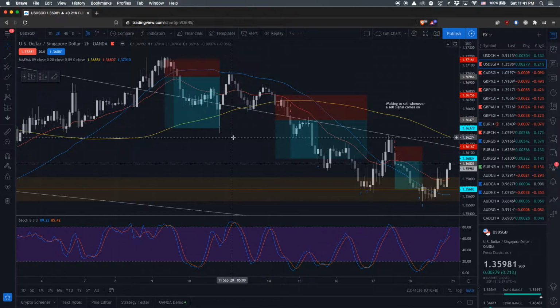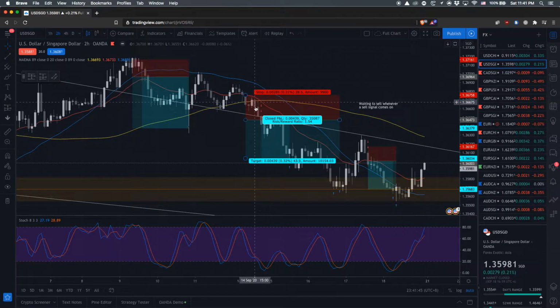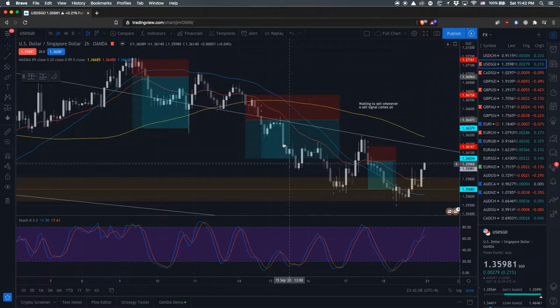Now that I look at it, I've kind of forgotten what actually was the signal bar, but I am pretty sure this is a pullback, this is the bear bar, another bear bar. I was hoping for another follow-up bar. So what I did was I placed a stop order right here, and as you see, two of my stop orders triggered, and it just took me all the way. There was some pullback here, but sometimes you just have to be patient and not chicken out. And it went down nicely.